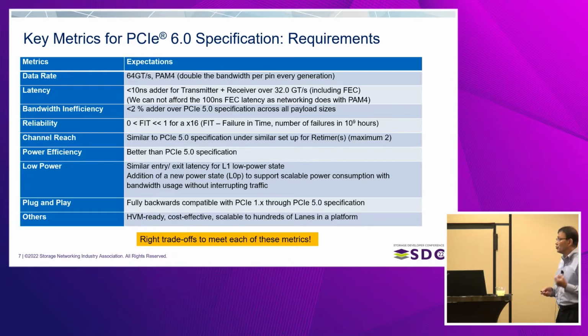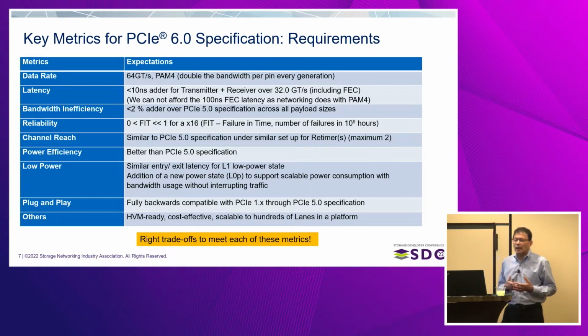Latency is important, super important. So what we said is that when we do PAM4, of course we knew that the bit error rate will be extremely high, as we will see in a minute. We are going to do forward error correction, so that will increase latency. And what we said is that the latency adder should ideally be 0. If not, it has to be less than a single digit, transmit plus receive, right? Those are the guardrails, right?